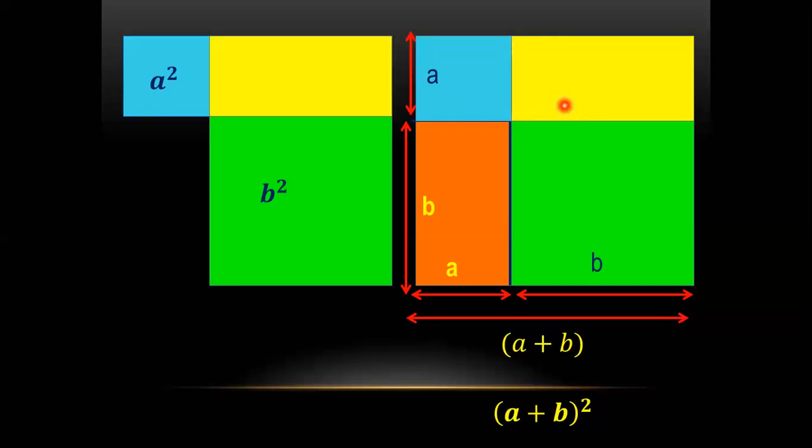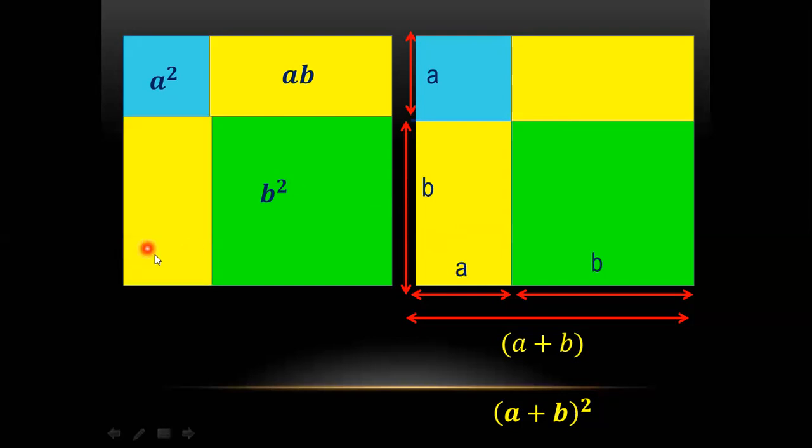So I'm shifting it over here and I'm writing its area here. I will be shifting the last rectangle over there and I will be writing its area, which will be AB. So first of all, change its color. Its dimensions are B and A, and multiplying B and A, we will get AB. So I'm shifting and writing its area AB inside it. So all the four closed figures have been shifted over here and their areas are written inside them, right?